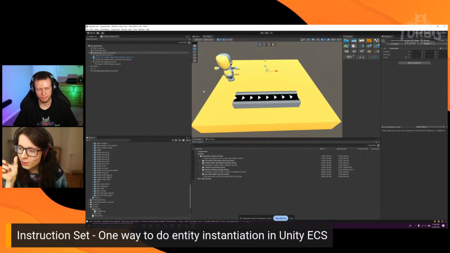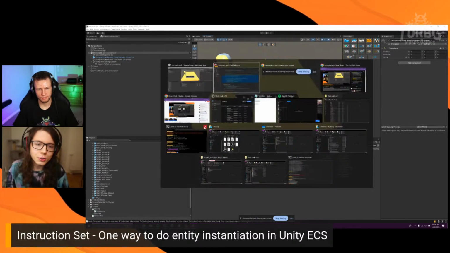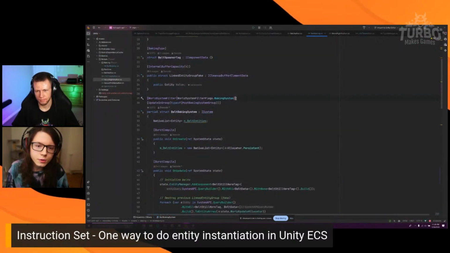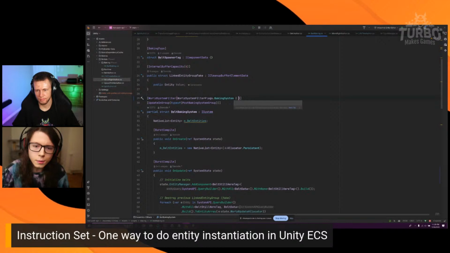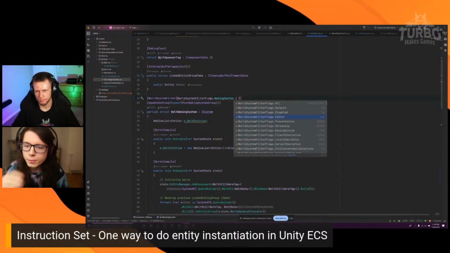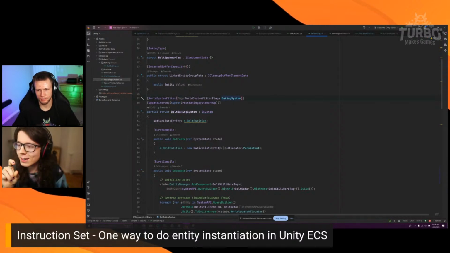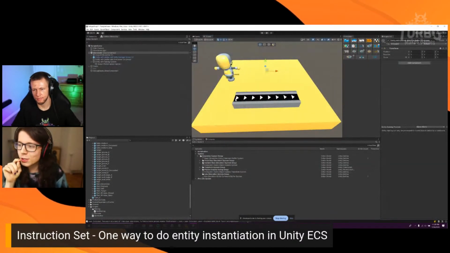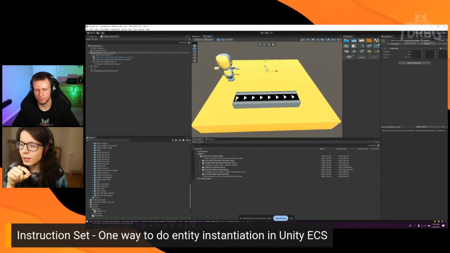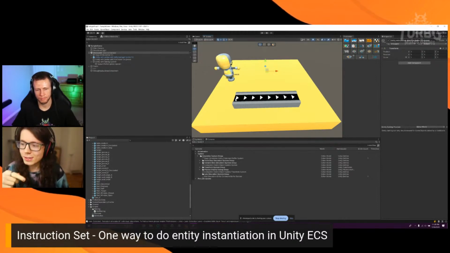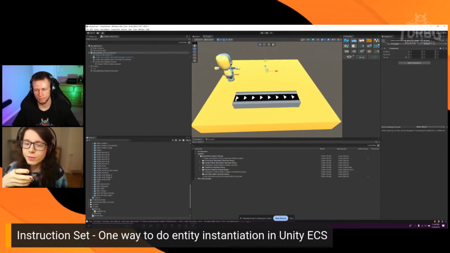You would put on it a world system filter, and I can show what those are. On top of here, you would put in a world system filter called editor. And that means that the system will also run in the editor, and so it would spawn them in the editor and thus get the visualization of them being in the editor. But as soon as you hit play, it won't be the editor system running anymore. It would have deleted the editor world and spawned in the default world, and then run the default version also, which also spawns them. So you would always see the build, which is nice for pre-visualization. Cool. Yeah. And I do that quite often.